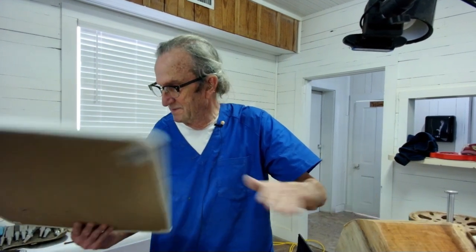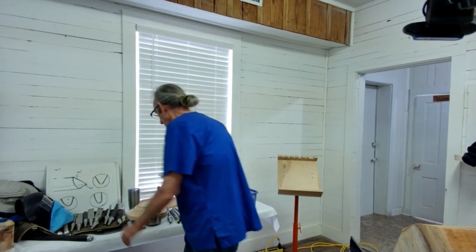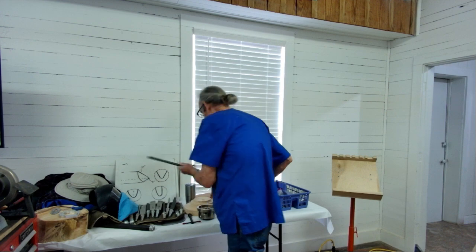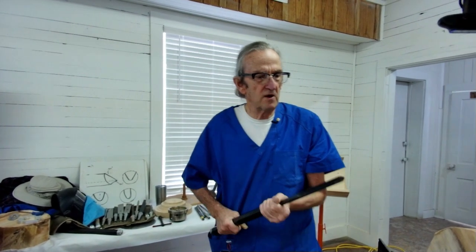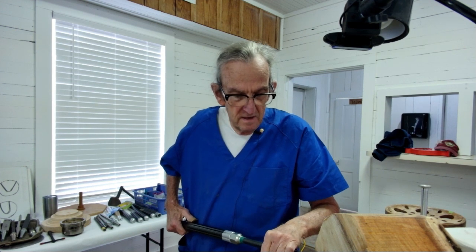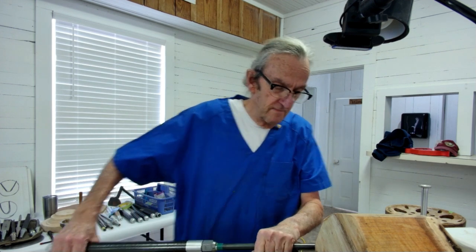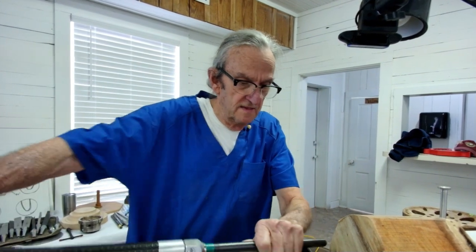Foot positions. There are 3 positions: your feet are parallel, one foot's back, or the other foot. I'll grab a gouge because we'll start doing this. If I'm cutting straight across this way, my feet are parallel. If I'm cutting in, my left foot is forward. If I'm cutting and swinging this way, my left foot is back, my right foot is forward.